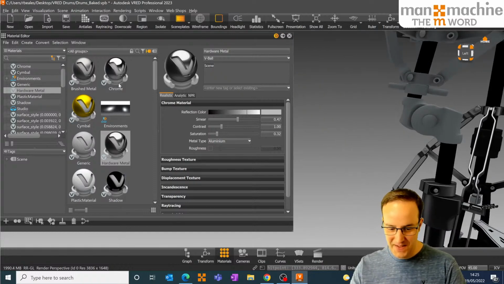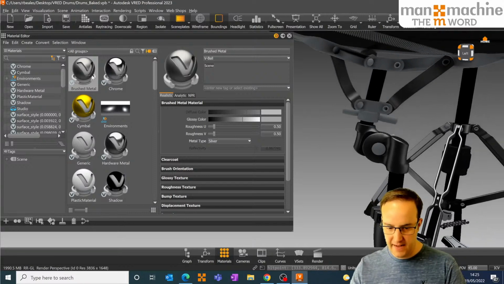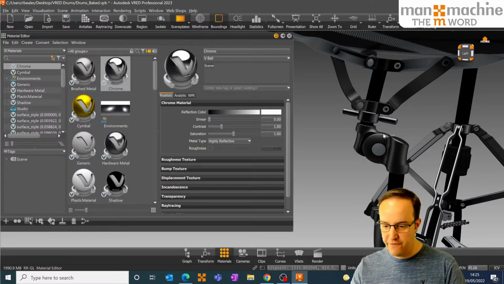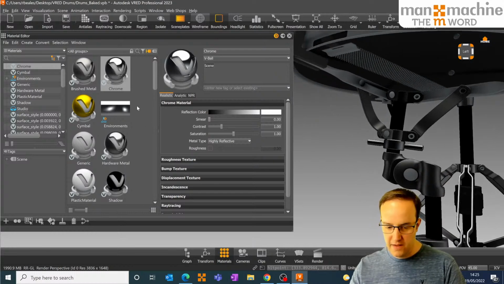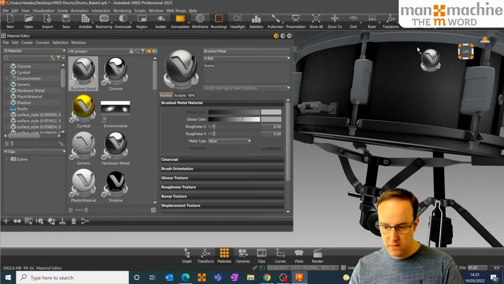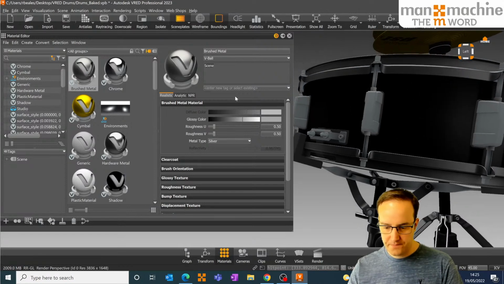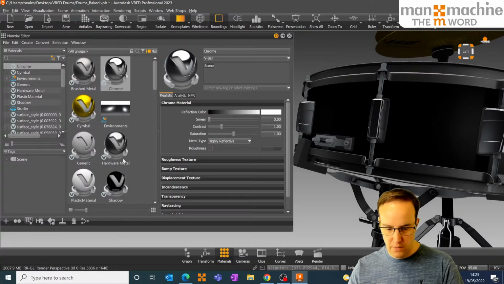And then we'll put our different metal on these hinges. Great. And maybe on the actual snare stand itself, we'll have this different metal just to give it a bit of difference more than anything else. We're not actually going to see the snare underneath here, so whilst I could assign a nice shiny material to that, I'm not going to bother because we're not going to actually flip it round. But what we will have is that brushed metal on the rims. We're going to use our chrome on all of the lugs.